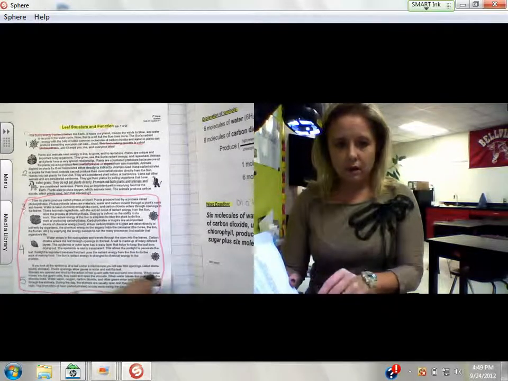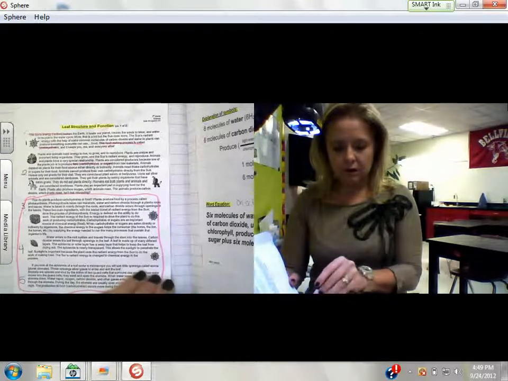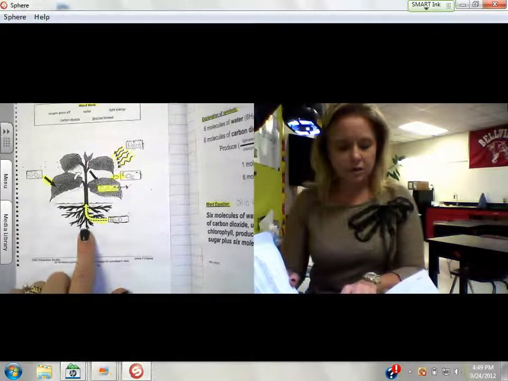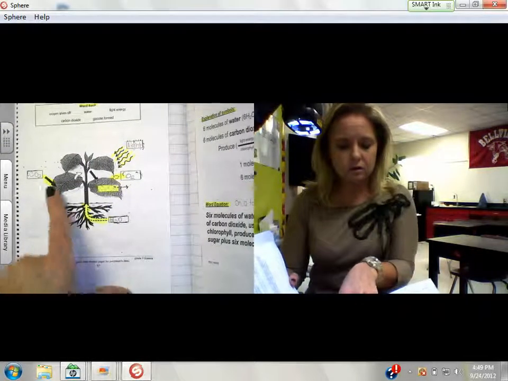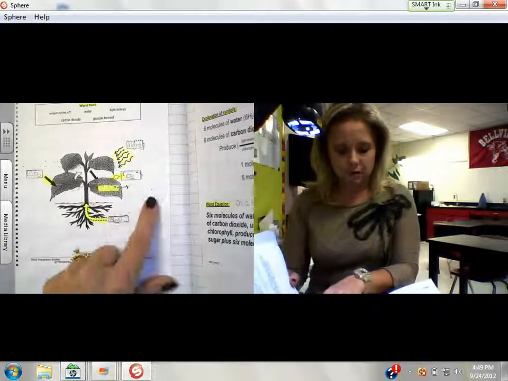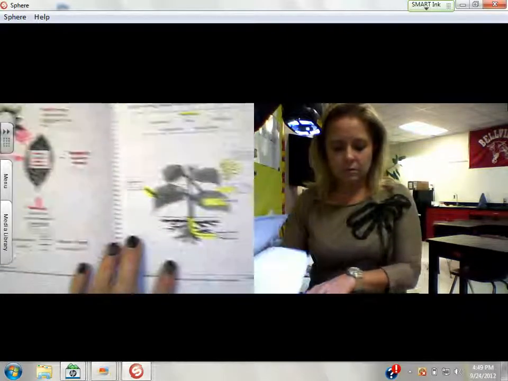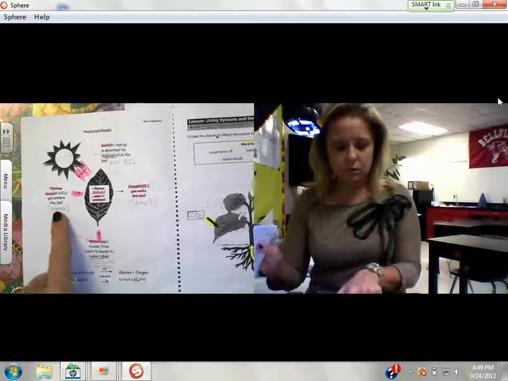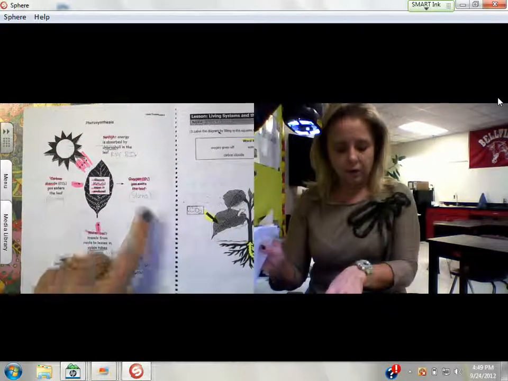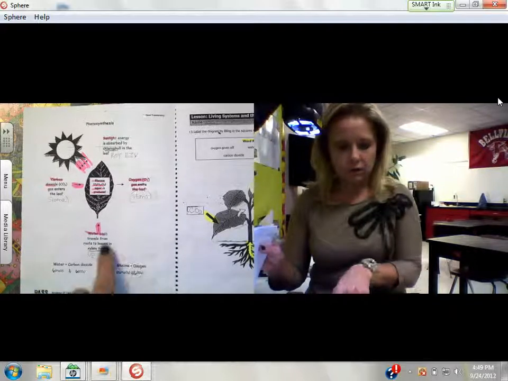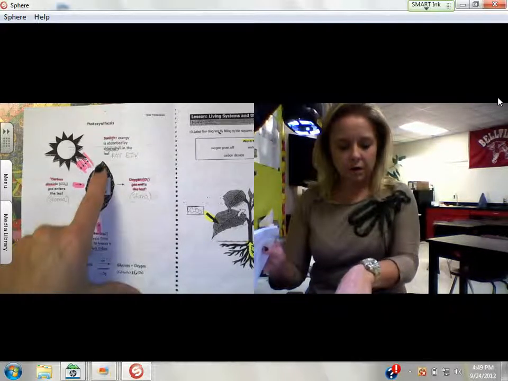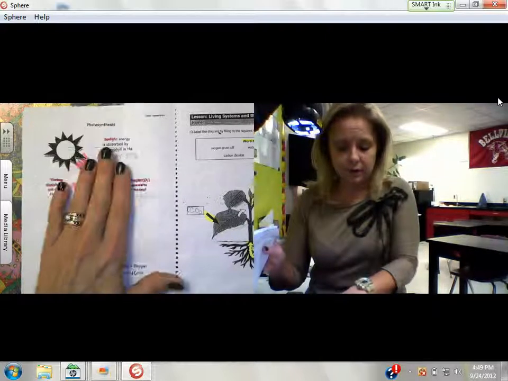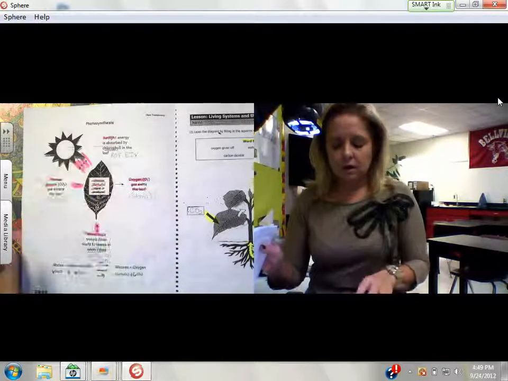On the inside of this little booklet that we made, you've got this drawing about what goes into the plant and then what comes out. And side by side there is another diagram, and we wrote some notes, remember: into the stoma, out of the stoma, in through the vascular system. So that's important to study too. There will be a diagram on the test. You will have to identify it.